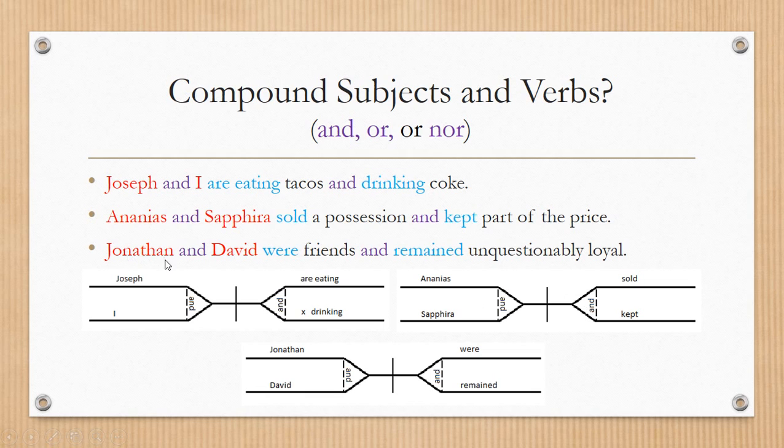Then Jonathan and David, two men, and then two verbs: were and remained. Okay, just remember, when we have compound subjects, we are going to need lines for every subject. The dotted line has to be here, and it refers or it means that every subject is related to the other one above. Then the connector is going down on the subject side, and it is going up on the verb side.